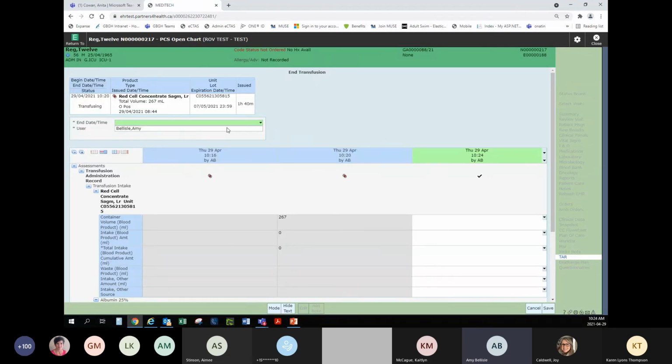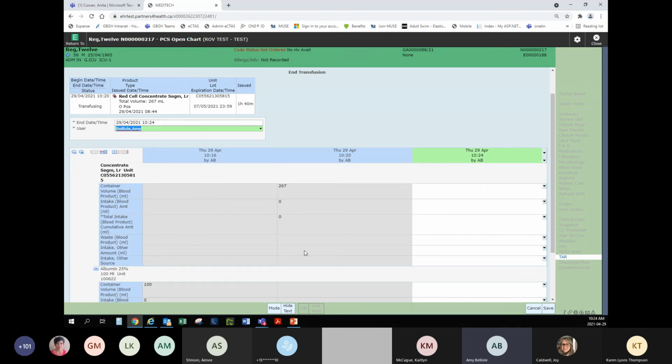So when I end it, I have to say when I ended it. And again, you can back time this, because if we're actually in there ending and then we get called to another patient, it could be 15 minutes, it could be an hour. So you can always back time your end. You can see the documentation that I have done on this patient showing that my volume of 267 is what I am saying yes has gone in, and I transfused the whole product in, and the full blood product amount is 267.